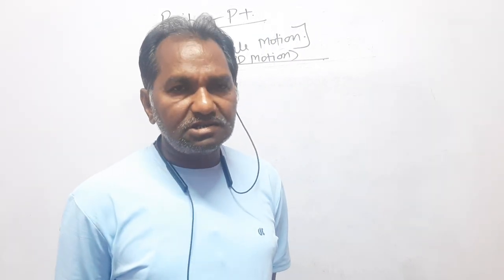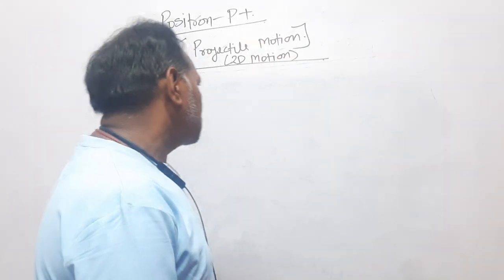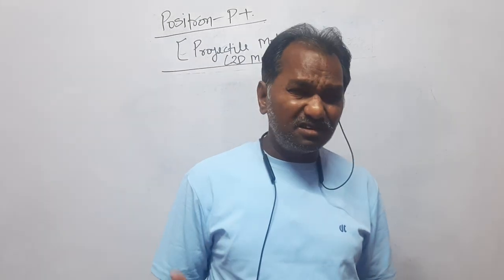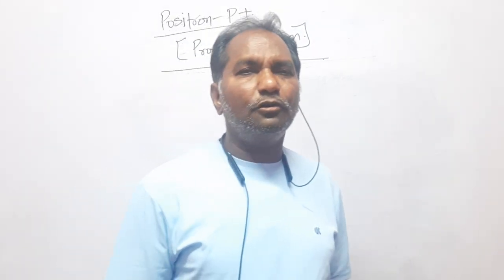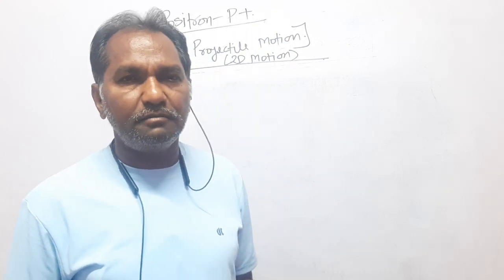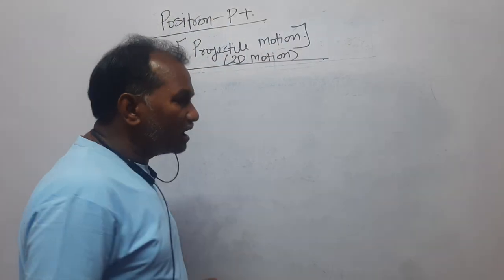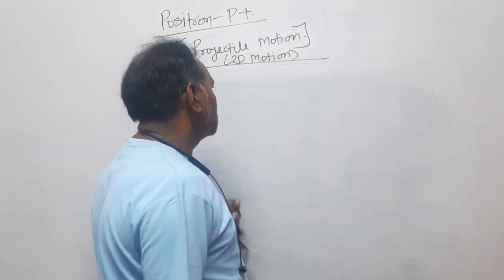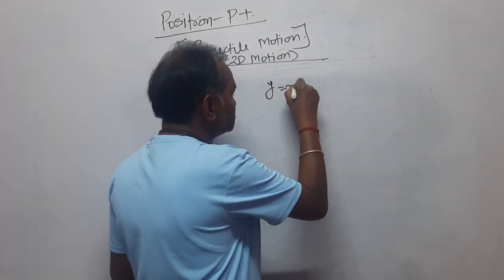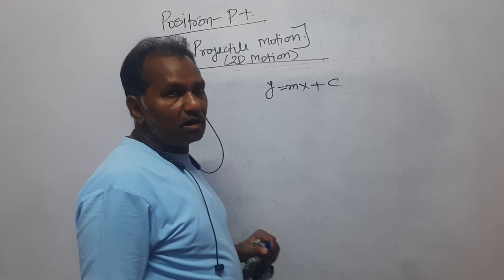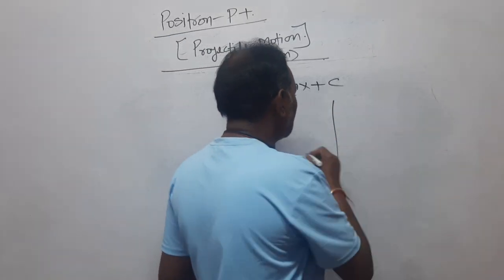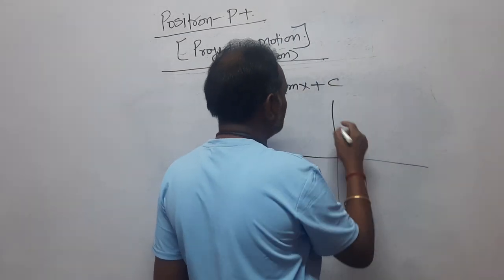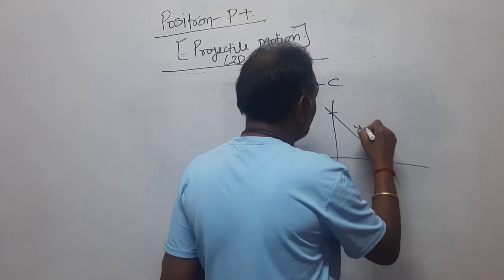Before going into that, let's discuss something. Dear students, because projectile motion is parabolic, you should know the equation of a parabola, only then will you prove that the path is parabolic. Dear students, if I ask what is the equation through which you represent a straight line, then your answer would be y equals mx plus c, right? y equals mx plus c. Here m is positive, and c is the intercept.